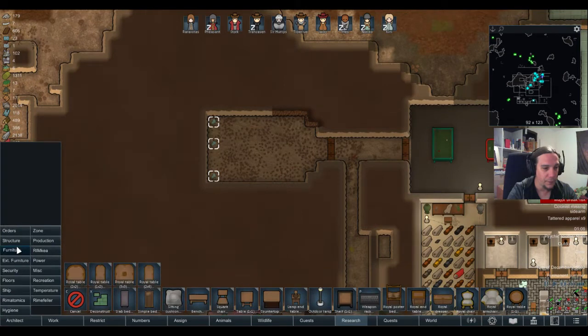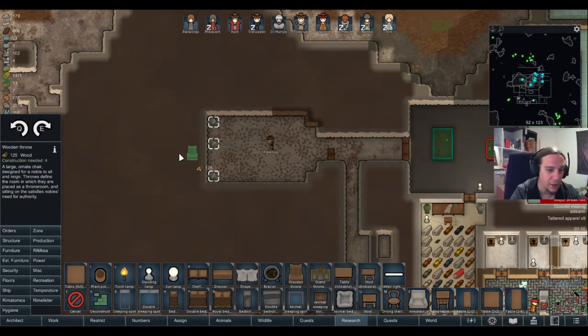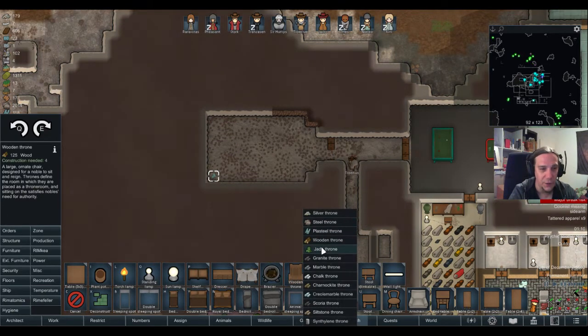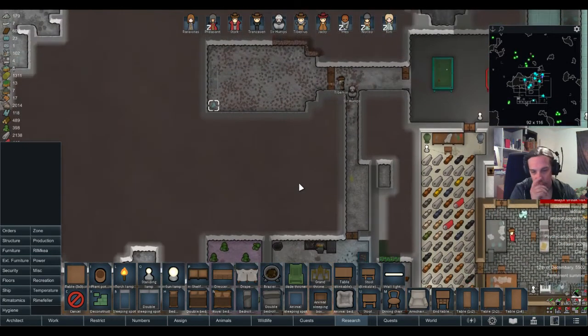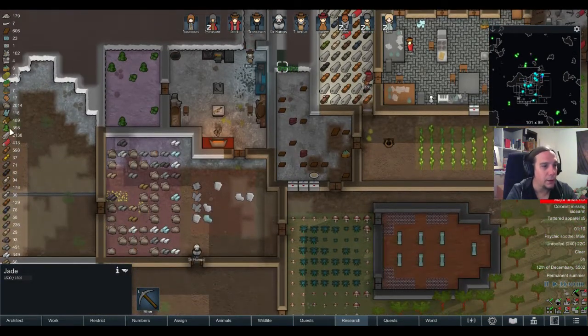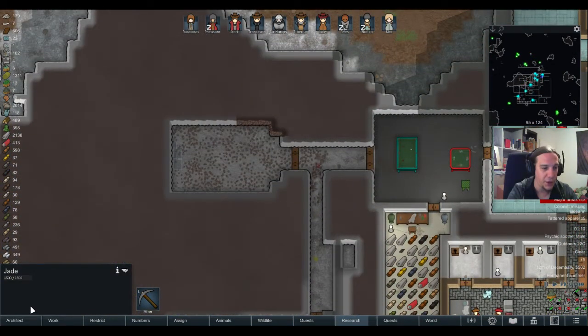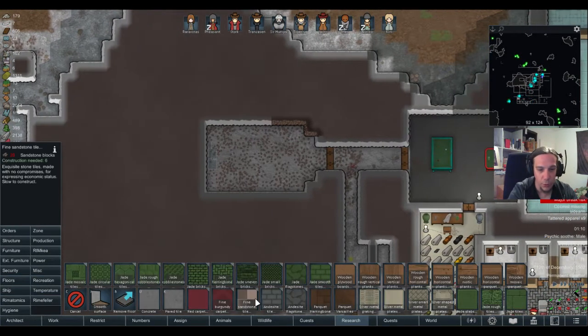Furnitures. Synthylene throne. A plastic throne. Huh, hell no. We're going to do a jade throne. How much do we need for that? 125. It's actually quite easy to do. I'm going to build 2 of them because it looks more beautiful. And I have more than enough jade to sustain that. Okay, we're going to use some normal flooring for now.